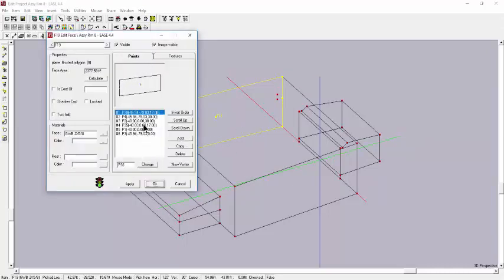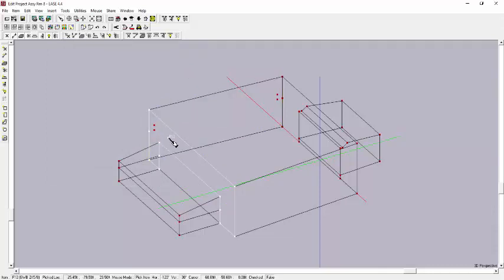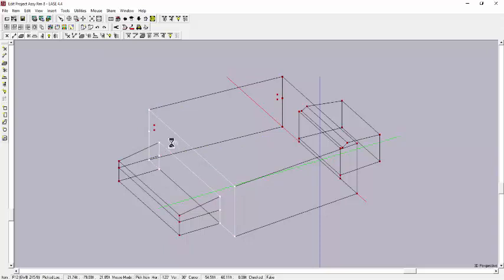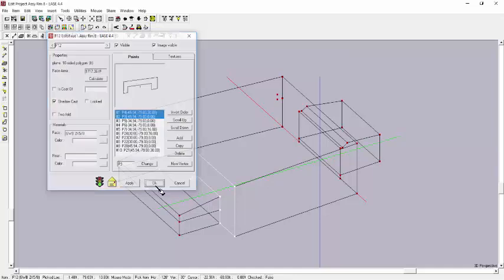We don't want P35 and P38. Well, here we're on P38. Let's just delete it. And we don't want P35 either. Here, P35, delete it. Say, okay. Well, it's part of this wall too. And this one was P38 there. We go to F4. We don't want P38 right here. And if we delete him, okay.